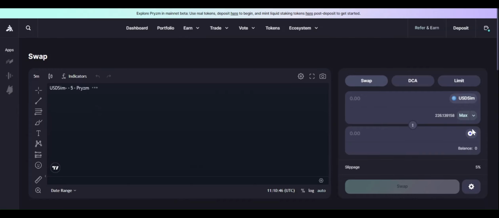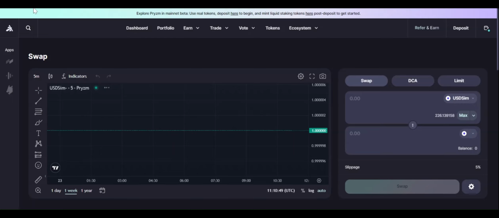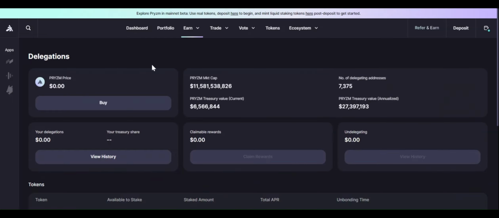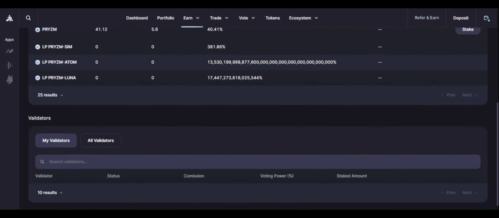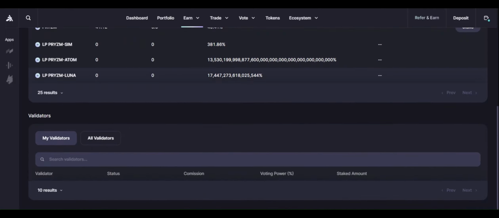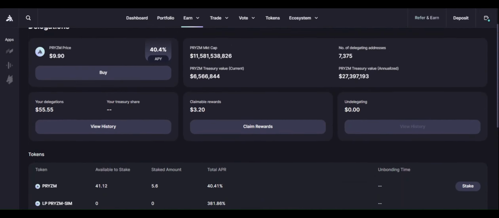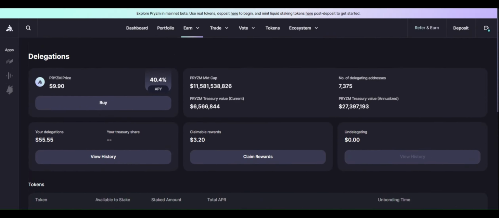I should have Prism in my wallet. Why are they asking me to buy? Okay, I think there's a slight issue with the platform, but I have delegated in the past, right?